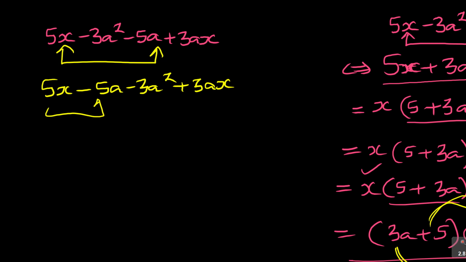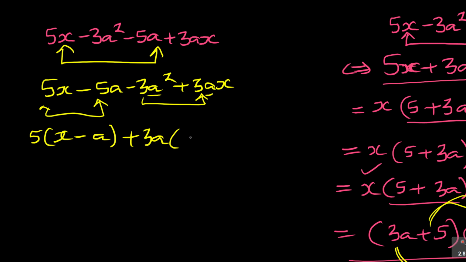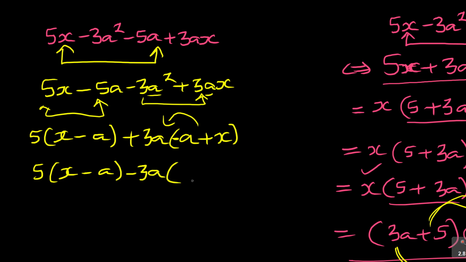Now here 5 was common in the first two, so I take out 5. I have got x minus a, all right, plus in the second one 3 was common as well as a was common, so it's plus 3a. 3 cancels, a cancels, you've got negative a. See, there's a negative there. Negative a plus 3a will cancel to remain with x. Again, remember that thing, take out a negative so that this matches. You've got 5 x minus a, and then positive becomes minus 3a, then negative a becomes a, positive x becomes minus x.